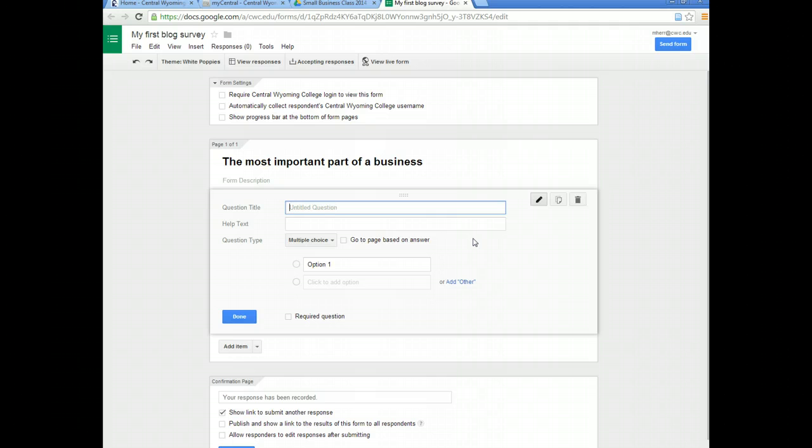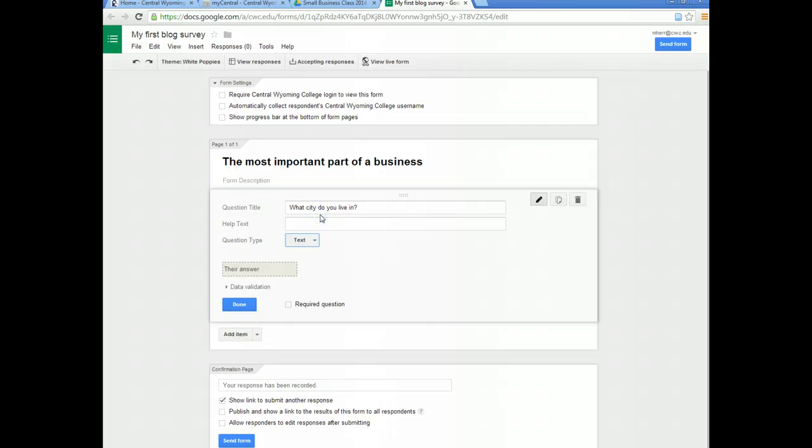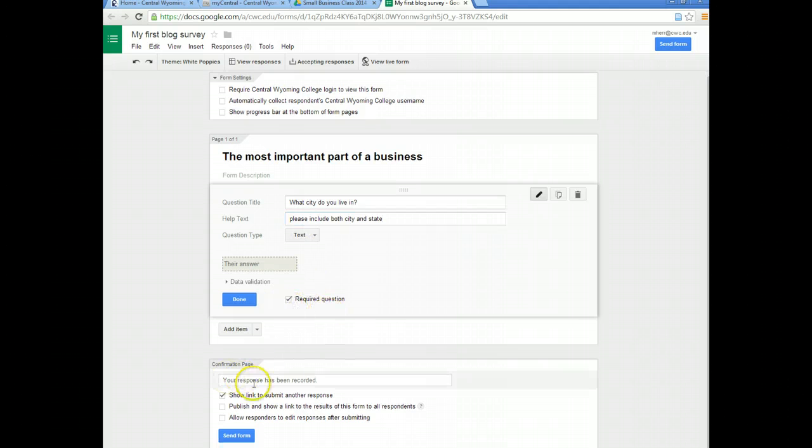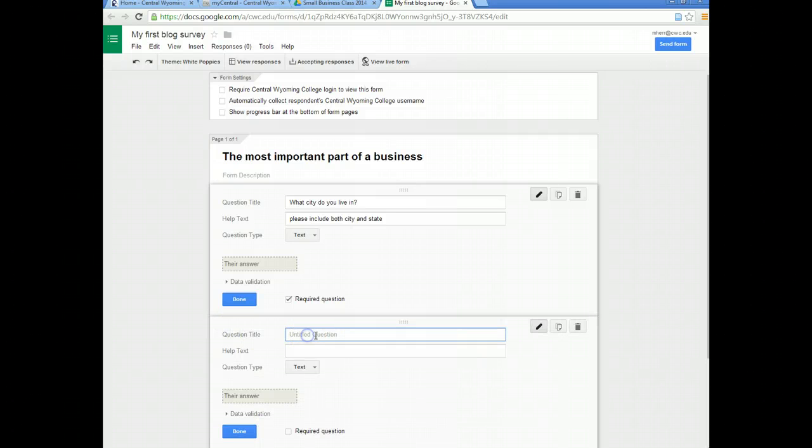Or actually, we'll call this, what city do you live in? And we're going to make this just text. And I'm going to add help text, please include both city and state. Okay, I'm going to make this a required question, and then I'm going to add another question.